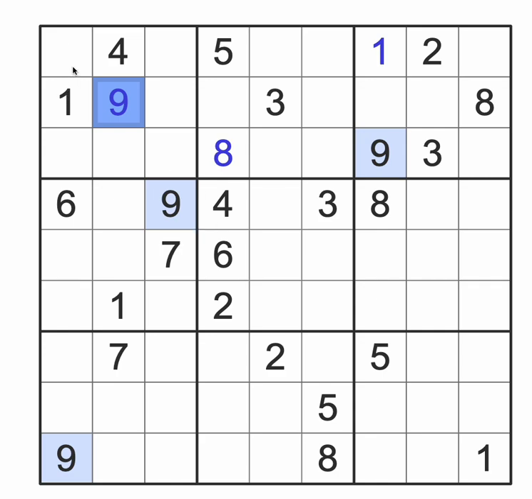There's a double in box 1 because row 2 has 3 and 8, and row 3 also has 3 and 8. For box 1, that means I cannot place 3 or 8 in these 4 cells. So 3 and 8 have to fill these cells. And now 7 here blocks these. This 7 blocks here. This cannot be 7 because it's 3 or 8. That means 7 comes in here.